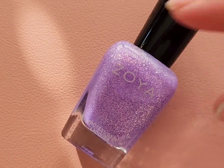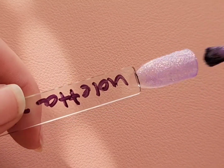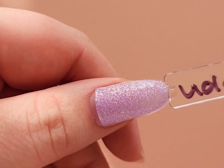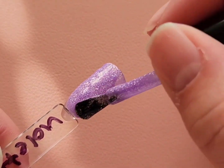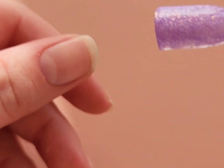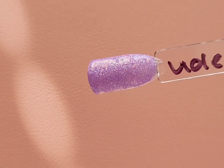So the last glitter polish in this collection is Violeta, and this is a really pretty lavender micro glitter polish. This applied actually way easier than the blue polish did. The formula was not nearly as thick, which was nice, and this color is still absolutely gorgeous. I will be honest in saying that I am not a fan of shimmer micro glitter polishes like this, but the polishes in this collection are just so stunning that I absolutely fell in love with them when I saw them. They're absolutely beautiful.